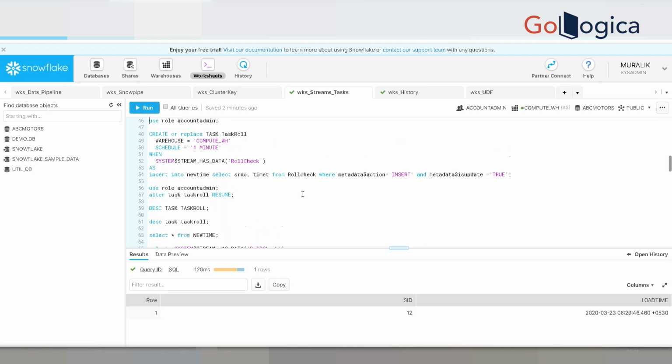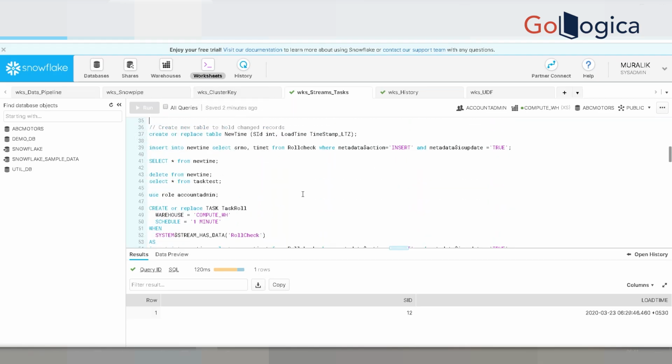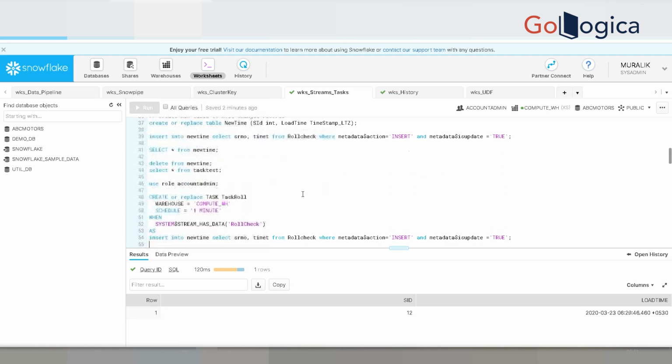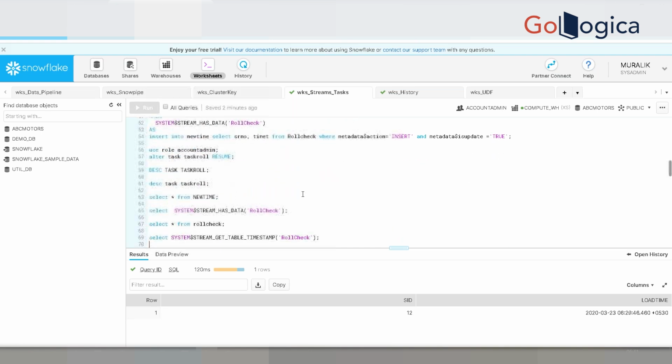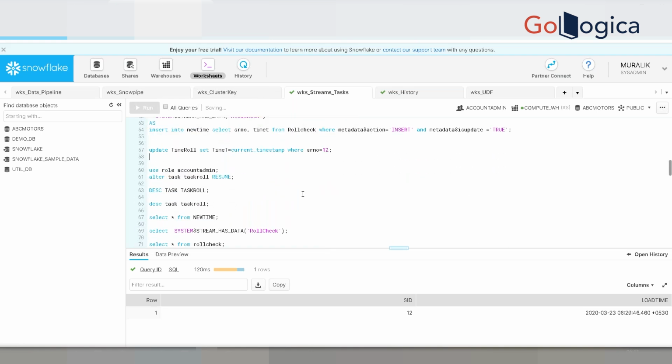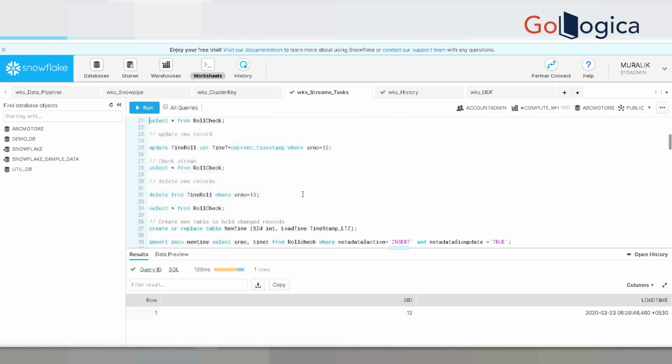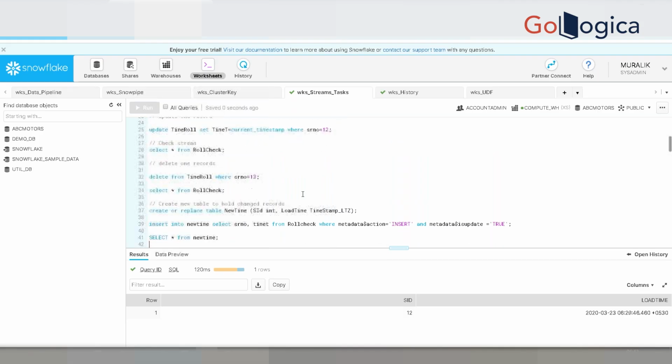Okay, you can see that this is the row I have updated. This one. Let me check again. You can see that this is what I'm going to update, and this is where I'm inserting a new record.